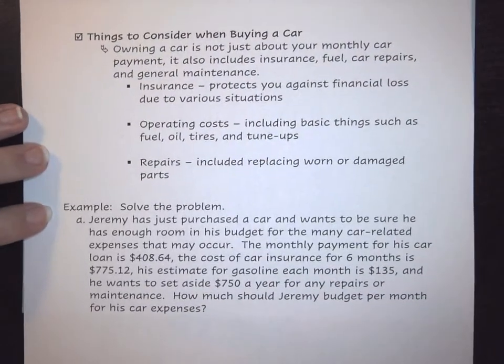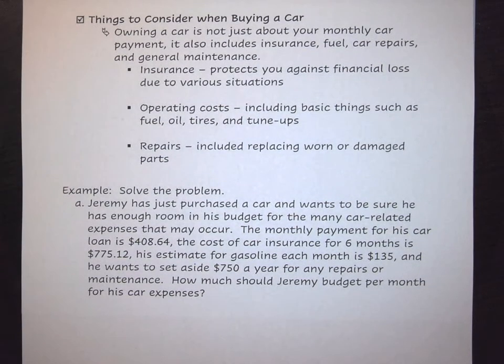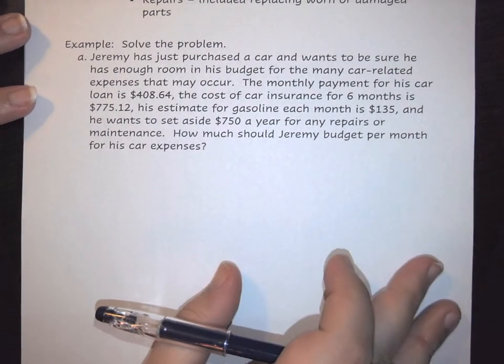Alright, so there's a couple things that you should consider when you're buying a car, and this example problem is going to incorporate all of that. First thing that you want to consider is not only the monthly payment, but you also want to consider your insurance, your fuel, car repairs, and general maintenance. So in this problem we are going to look at all of those.